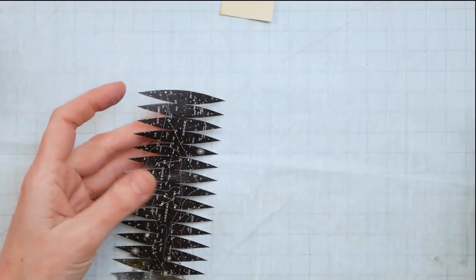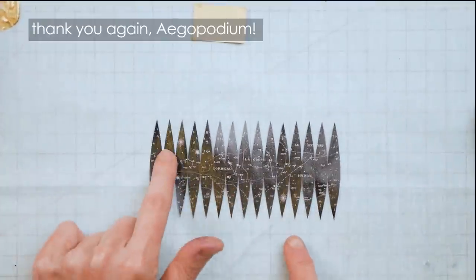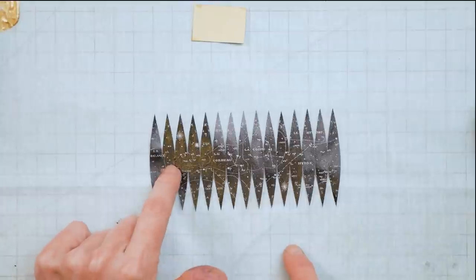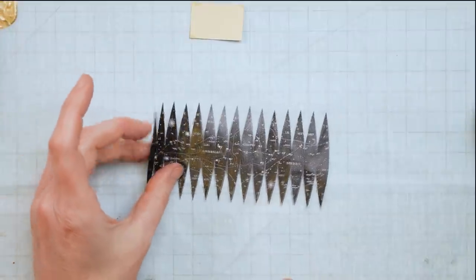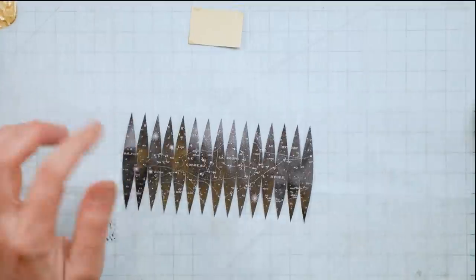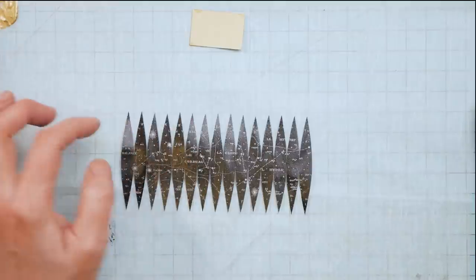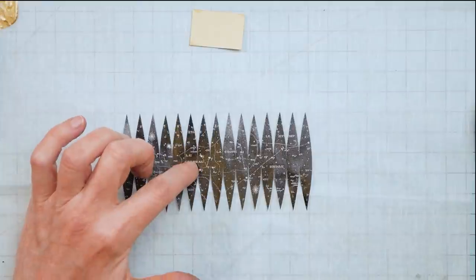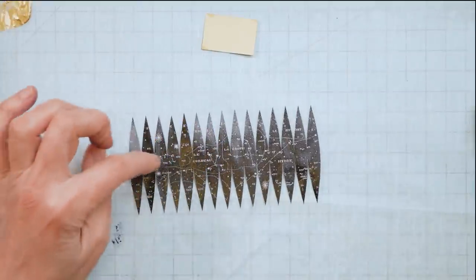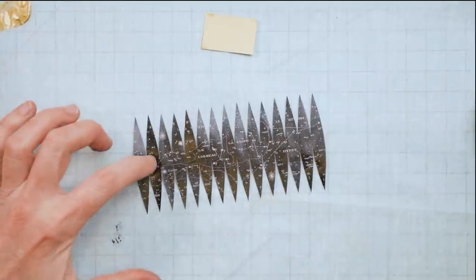So another thing that I did was somebody had mentioned in the comments, they asked me why did I cut the gores apart? And the reason why I cut the gores apart is because I got a smoother result if I cut them apart and put them on one by one. But I started playing around with it, and what I ended up doing was I changed the gore so that there would be a few more. So there were 12, and this one has 15. And by them having more gores, you can leave them together. I mean, you can leave them together anyway, but as far as I'm concerned, it's still really smooth.